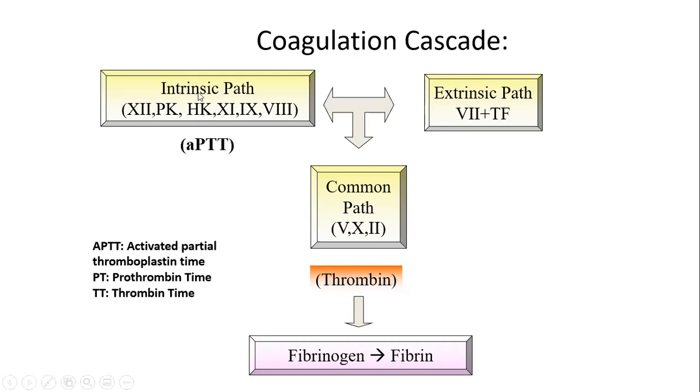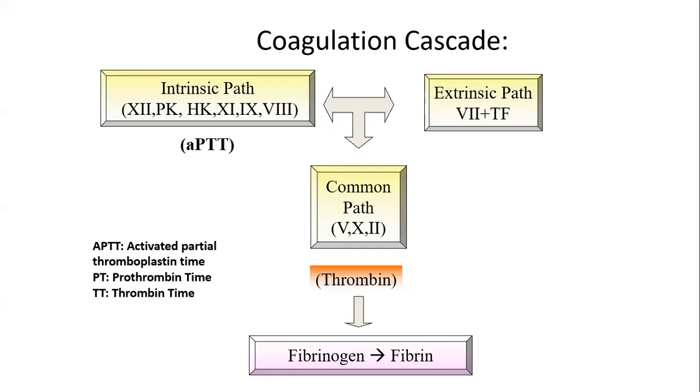Yep. I believe it's to measure the time taken for it to clot. It is to measure the intrinsic pathway. So if there is an increase in time, there is a decrease in efficiency of the mechanism in the intrinsic pathway. So when it's increased, there is a decrease in efficiency of the intrinsic pathway.